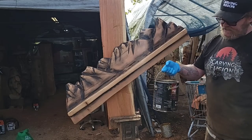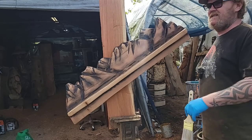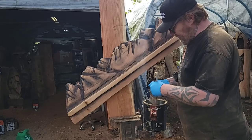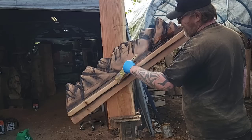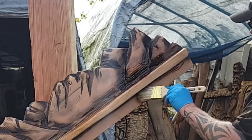I switched back to this stuff because the other stuff was white, and I don't like putting white stuff on. It goes clear, but I've had problems with that stuff before. That other stuff was all milky. So I got it on an angle so it's thick so it can run off down that way onto the tarp I got down there.